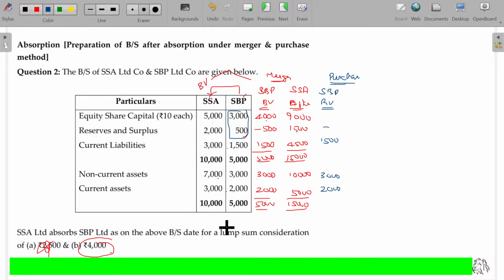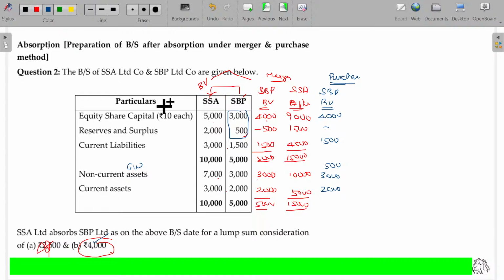Under purchase method, the transferor company's reserves and surplus will be cancelled. For the equity shareholders' value, if you are paying more, then it's a loss named as goodwill. So here 3,500 is the equity shareholders' net worth, liability side approach: equity share capital plus reserves and surplus. If you add and find the equity shareholders' funds, that is called the liability side approach. As per the liability side approach, it is 3,500, but we pay 4,000 rupees. As I pay 500 rupees excess, it's my loss. That loss under purchase method will be named as goodwill. Goodwill will be shown on the asset side. I introduced no new account here, just goodwill.